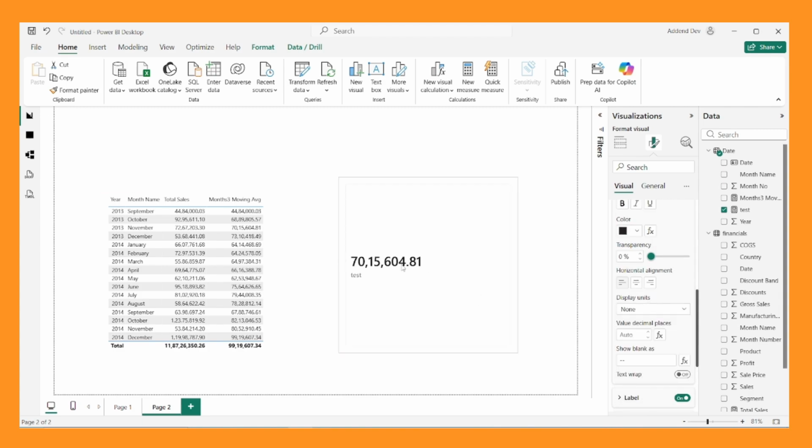Okay, so you can see this is the validation: both values are the same, 701560.481. So it means that our calculation is correct.